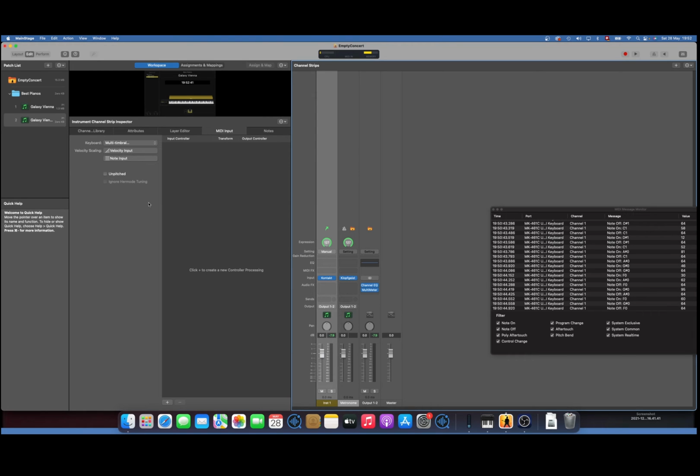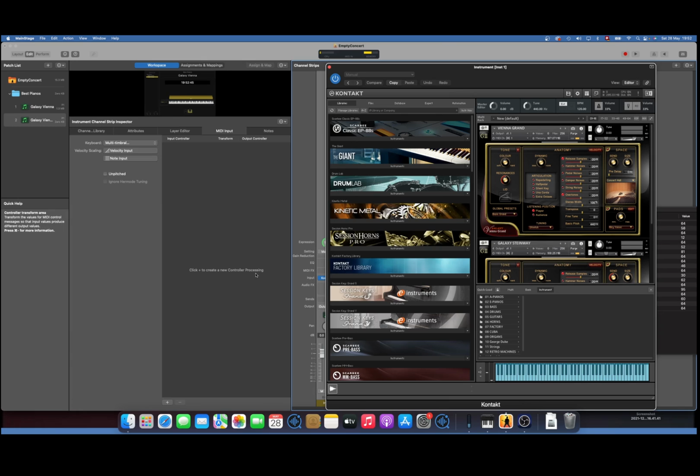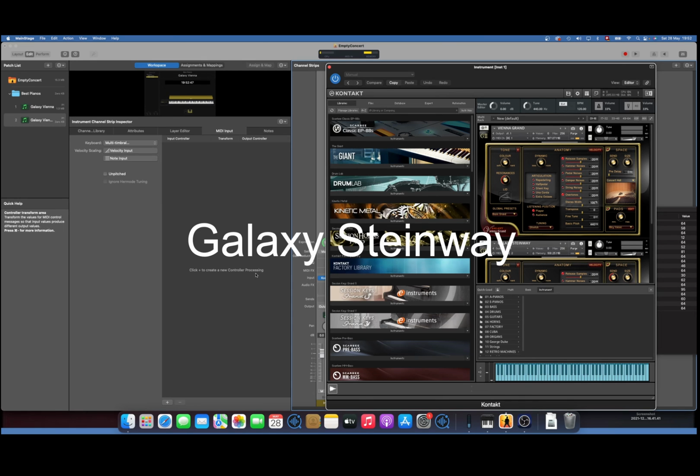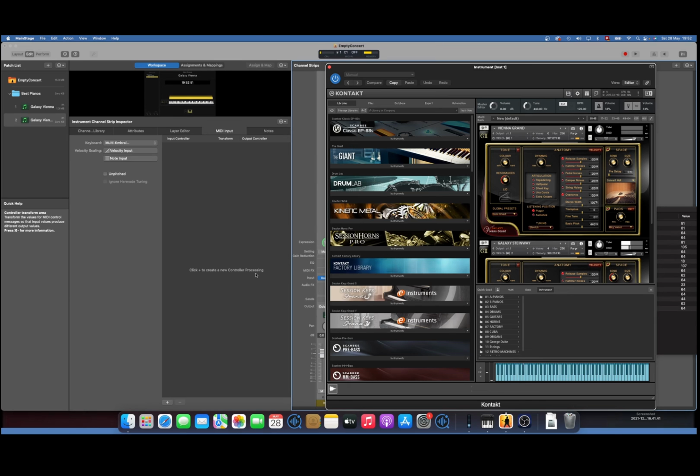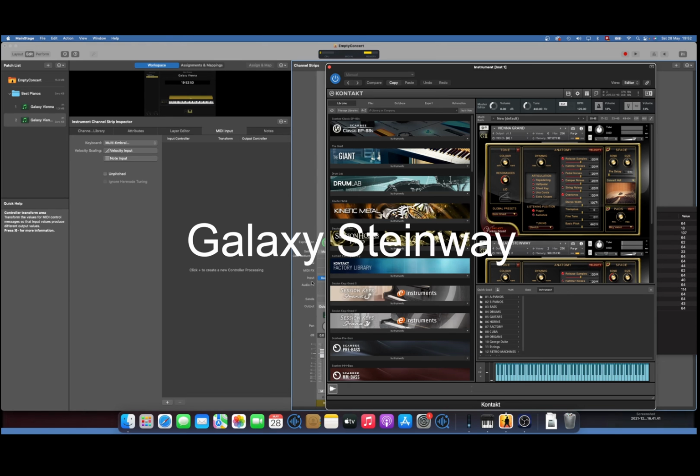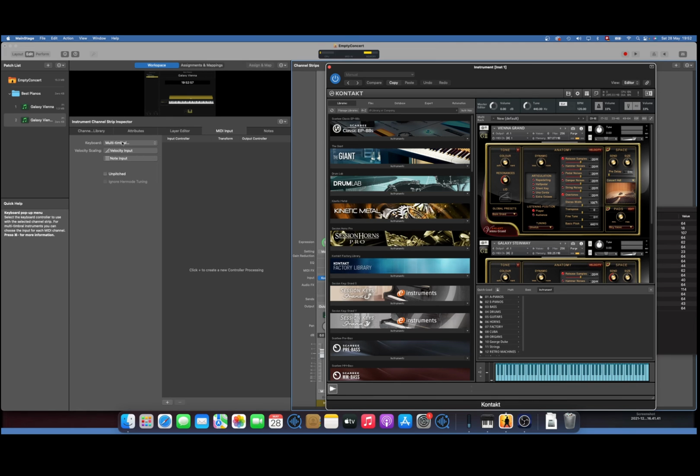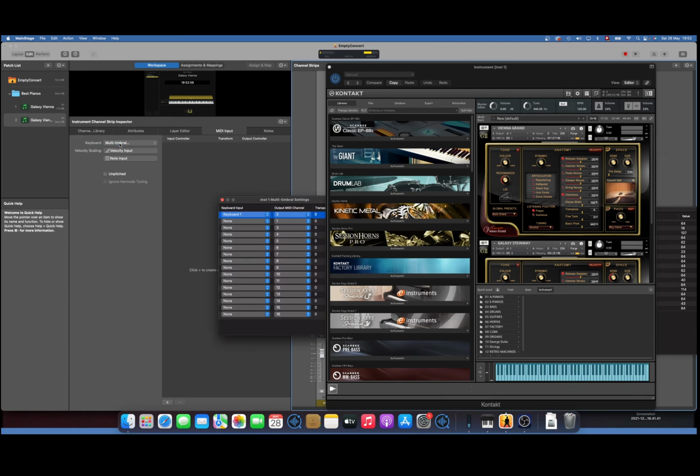So now if I open my instance of Kontakt, I'm now on Galaxy Vienna, and you see that I'm playing my Vienna because it's on channel 2 and my multi-timbral here is set to 2, right? Okay, cool.